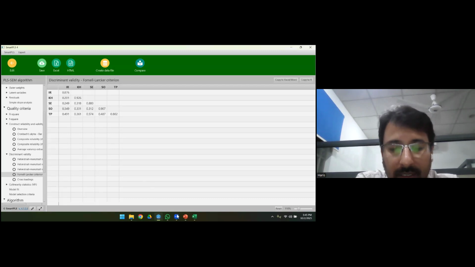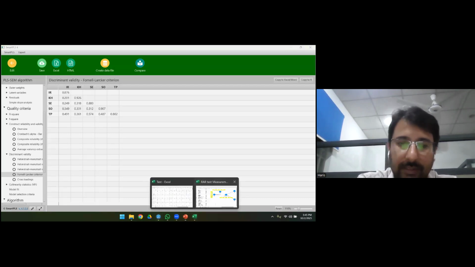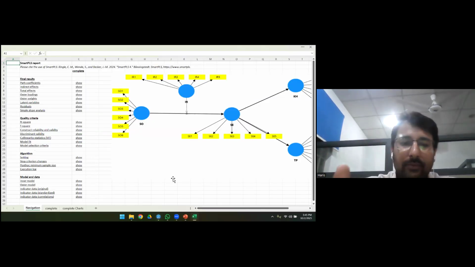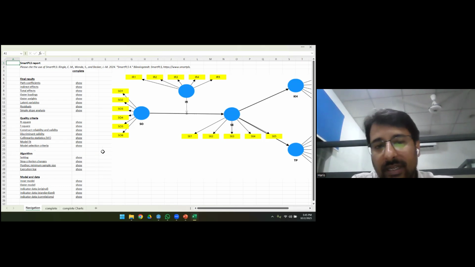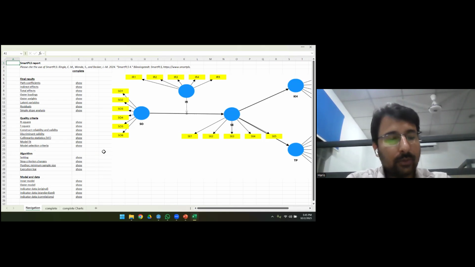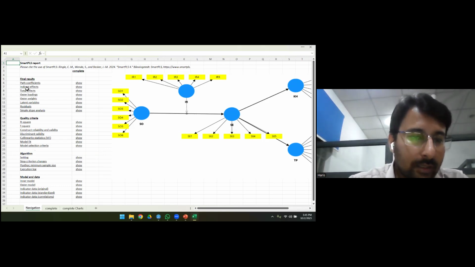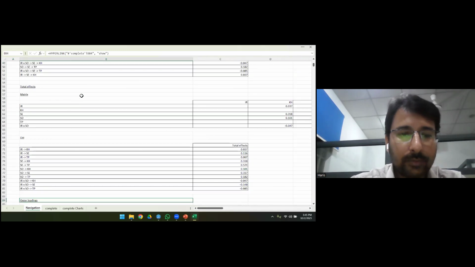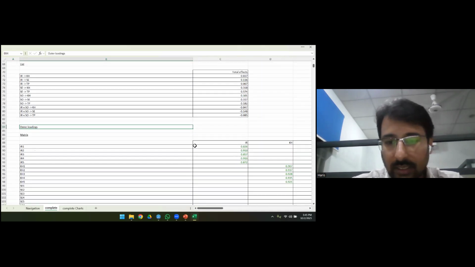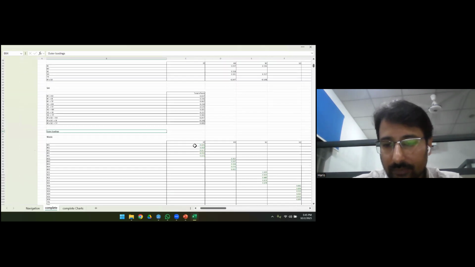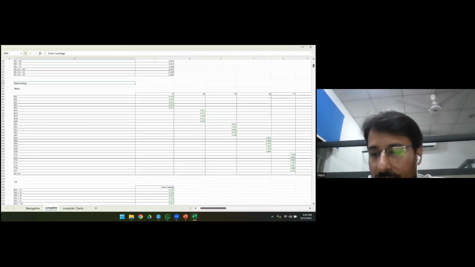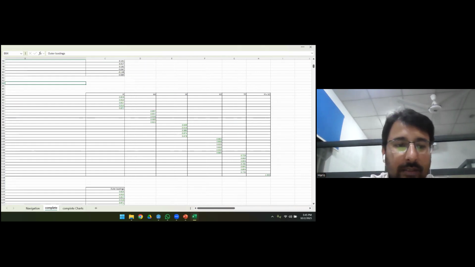We click on an Excel file and Excel generates this file. So this wonderful file actually explains all those tests. Now the benefit of creating this file is that I can share this file with any of my colleagues who is working with me on this project. Let's say I want to check outer loading. I will click here, show. Now these are the outer loadings. So here also it is showing that data is in green, so that is fine.